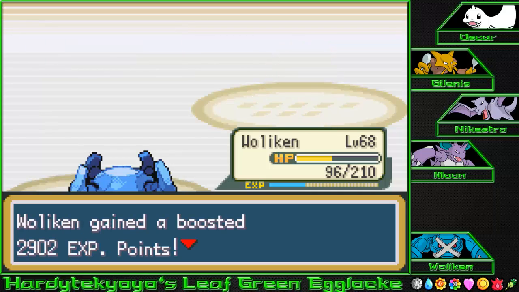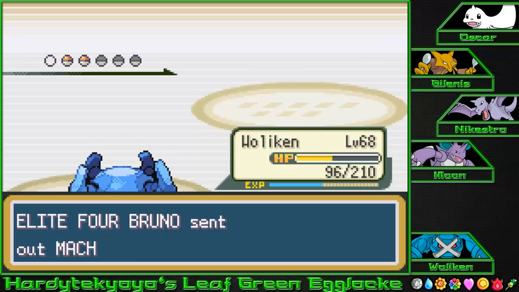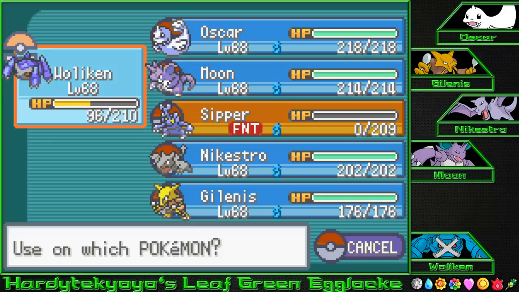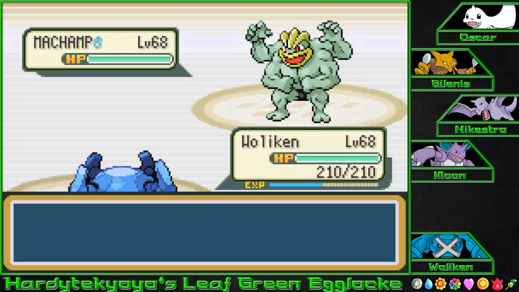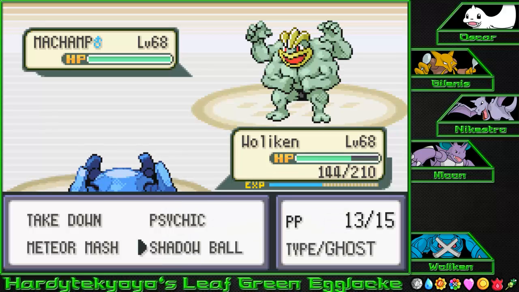For Steelix, I'll go back to Dewgong. For Machamp, I'll stay in with Wulkan. Why would you not bring in the Steelix? This seems like a really good time to bring in... That is a very high level Machamp. It's probably going to have Earthquake. He has Cross Chop. That's neutral, so I don't think it'll do that much.